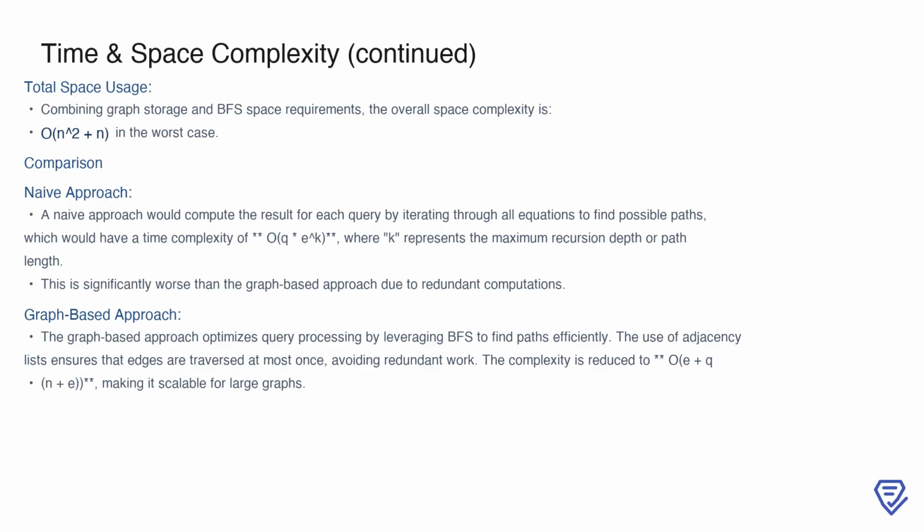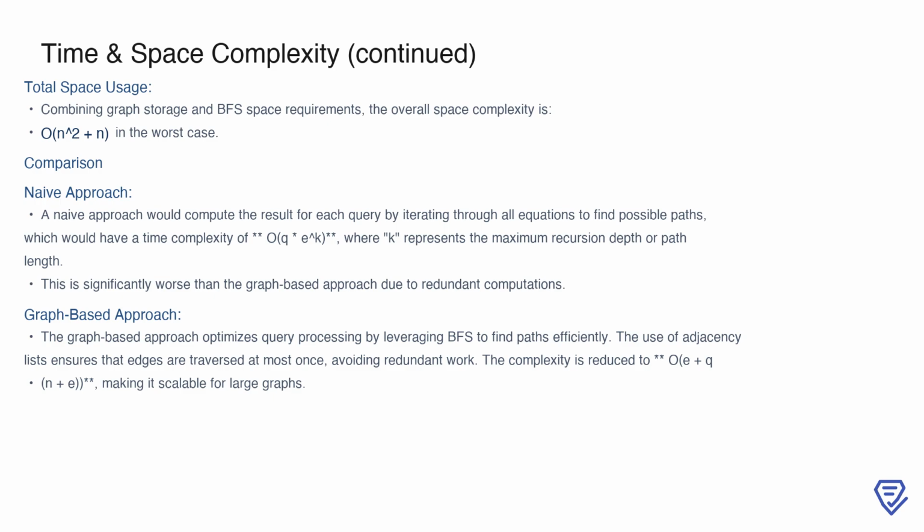Now, comparing this graph-based approach to a naive method, the difference becomes clear. The naive approach would attempt to compute results for each query by iterating through all equations to find paths, leading to a time complexity of O(q * e^k), where k represents the maximum recursion depth or path length. This involves significant redundant computation.